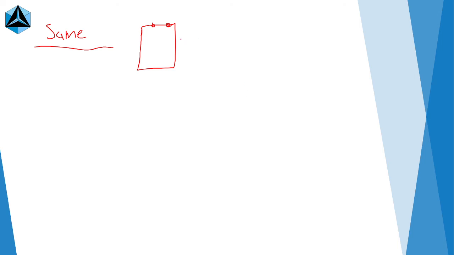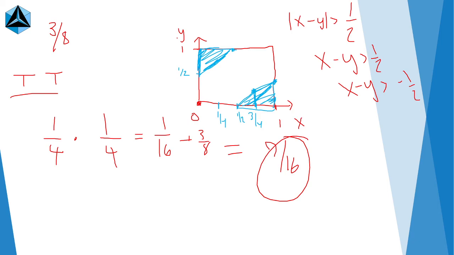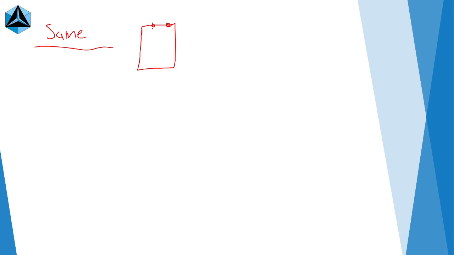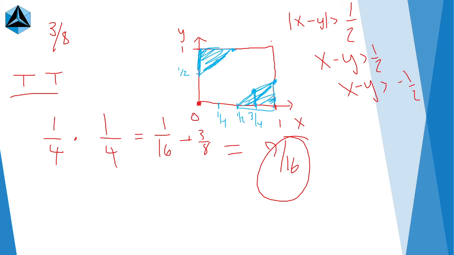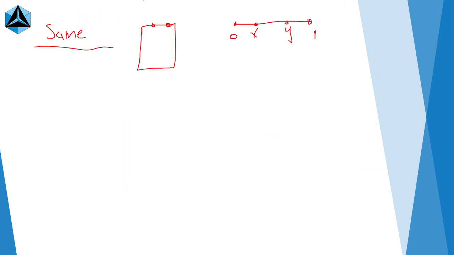We have. In fact, this is actually the exact same thing we did here, and I'll tell you why. Let's think that this side right here is a number line. And so the points we pick, let's say the first point is x and the second point is y, we're going to find if the difference between them, obviously they can be the other way around too. We're going to find the difference between these two is greater than 1/2. And we've already computed that probability. We've computed it right here. And we know that this probability is going to be 1/4. So I don't have to do it over again. It's the exact same problem as this one right here, which is nice.